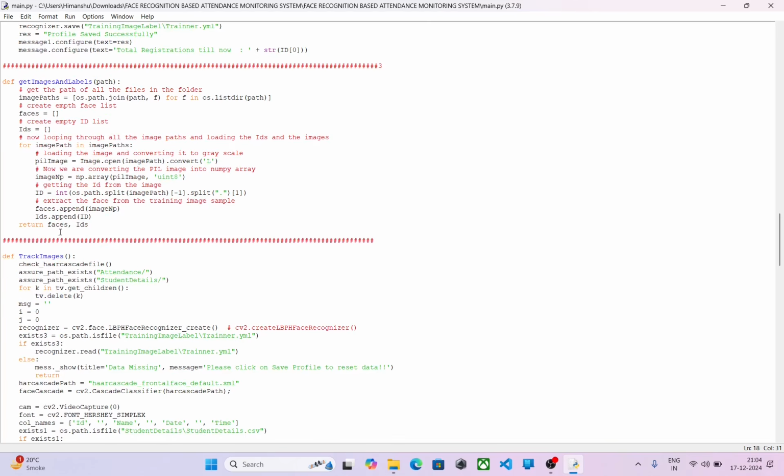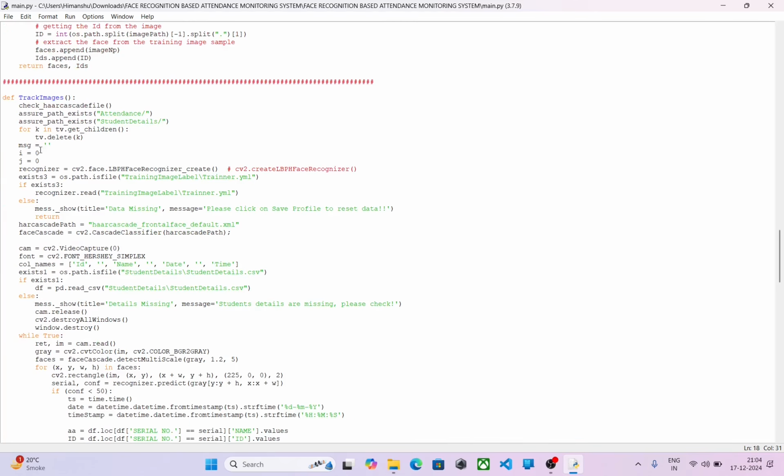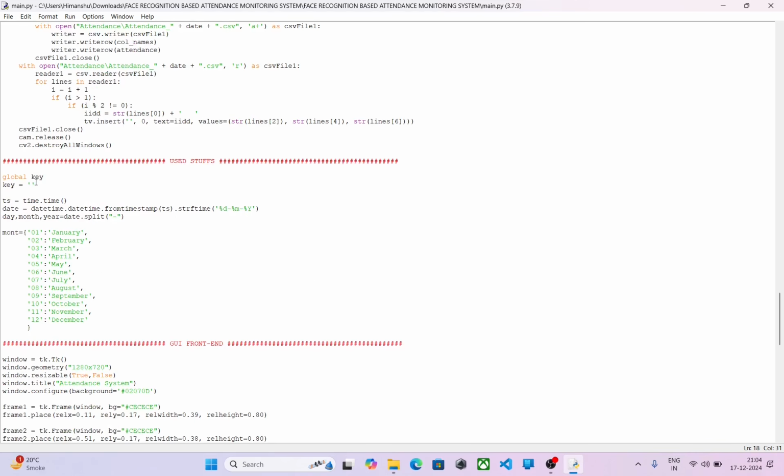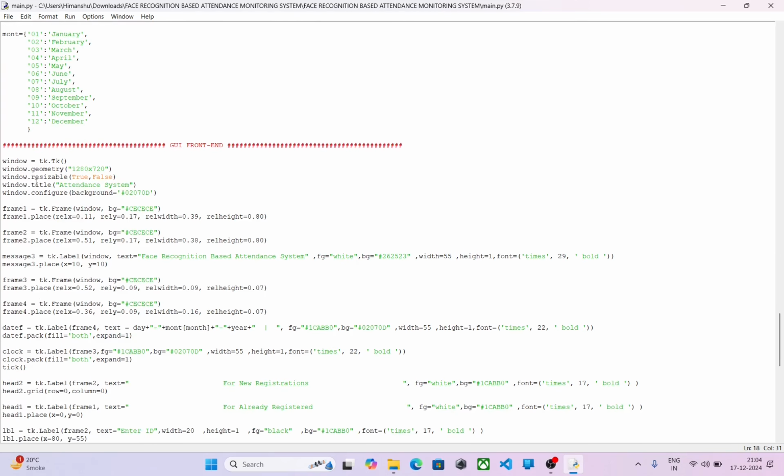Next, let's look at how the graphical user interface is built using Tkinter, frames and layout.